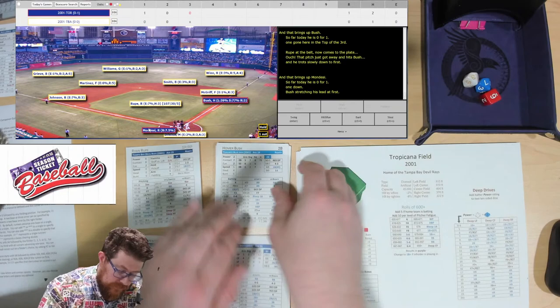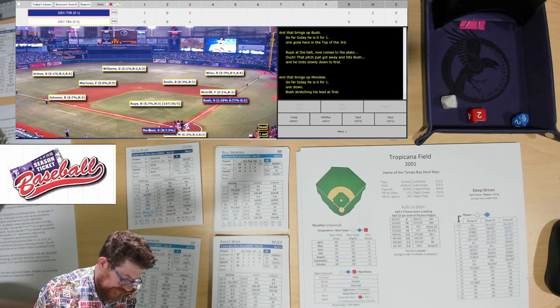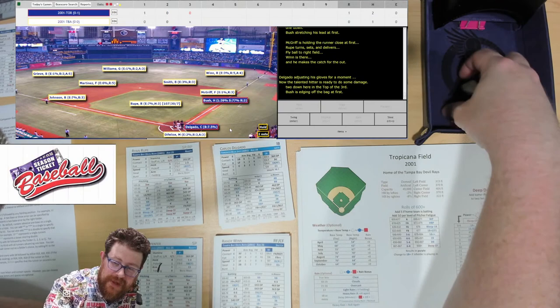Raul Mondesi batting in the 2-hole. That is a 2-2-6. Against the righty, that's an F9. Fly ball to right field. Mondesi is not able to advance Homer Bush. He retreats back to first base, hoping that Carlos Delgado has got a little bit more power in his bat before they head back to the dugout.